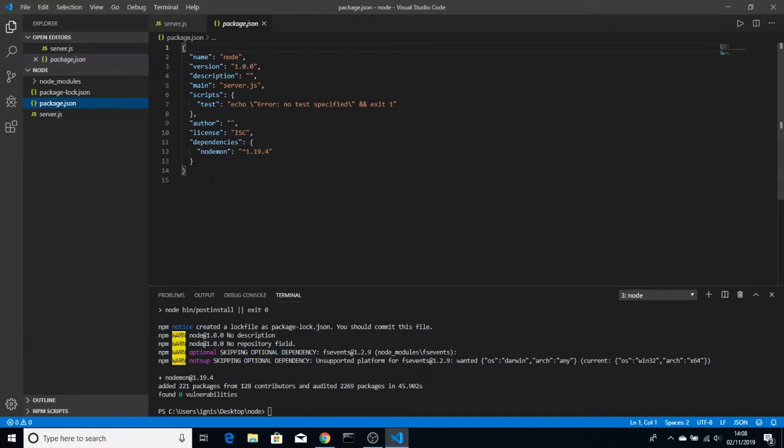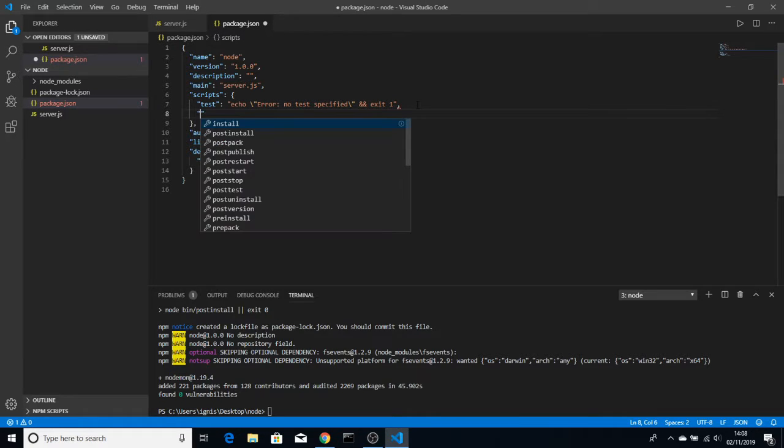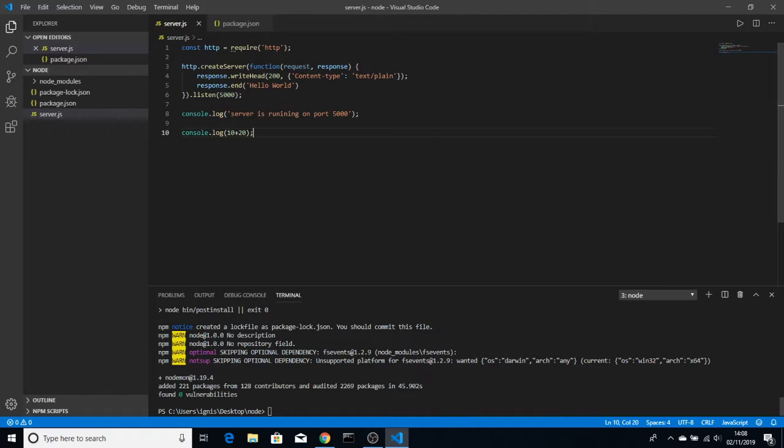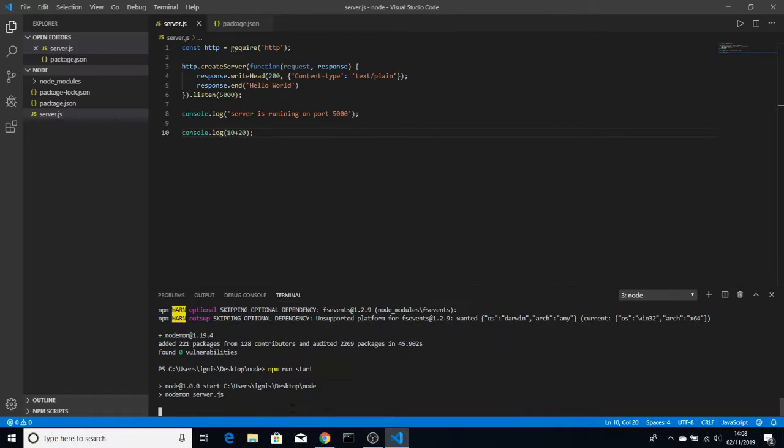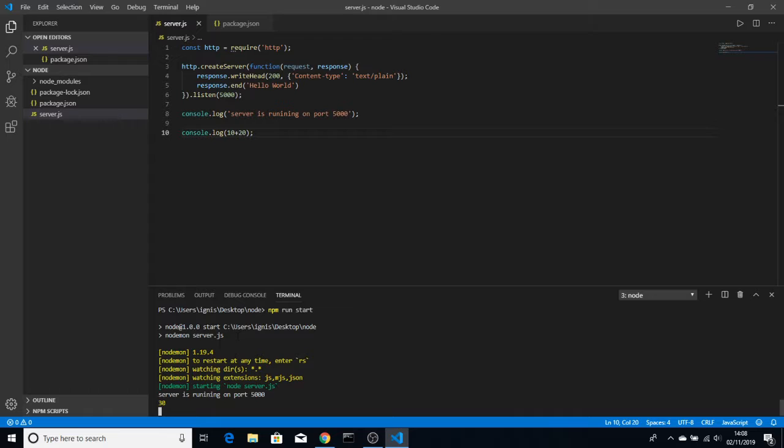Nice and simple. So instead of hitting this refresh all the time, if we run Nodemon, it will automatically do it. So if we come into our package.json, you can see here we've got Nodemon, and now what we can do in our scripts is we can say, we'll just run it as start, and we'll run nodemon server.js, then save that. If we come in here and do npm run start, we'll see nodemon server.js. It runs it all, and there we are.